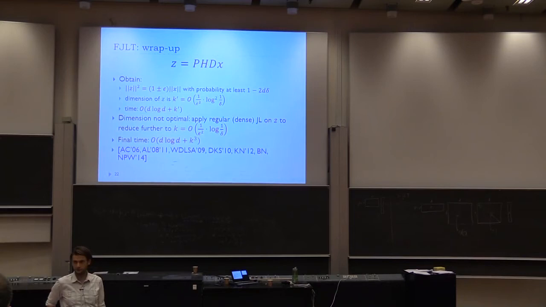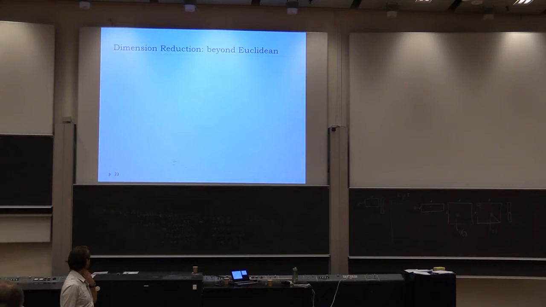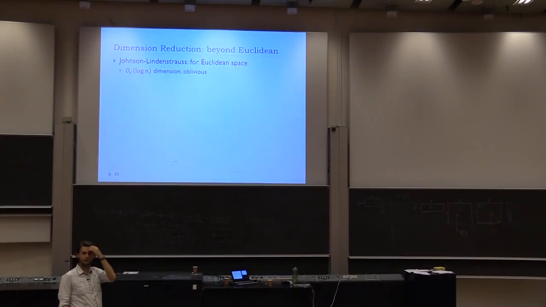Okay, talking about dimensional reduction, I should talk about dimensional reduction in spaces other than Euclidean space. So far we have really been talking only about Euclidean space. What about other ones? In particular, one of the motivating examples was the Hamming space, or maybe L1. This is roughly how many people think about the Johnson-Lindenstrauss lemma: up to epsilons, you can reduce dimension to log n, and it's oblivious, randomized and works with high probability. So can we do the same for other norms such as L1, which is the sum of absolute values of differences between coordinates? It's a norm of choice in certain other applications. And the answer is essentially no.